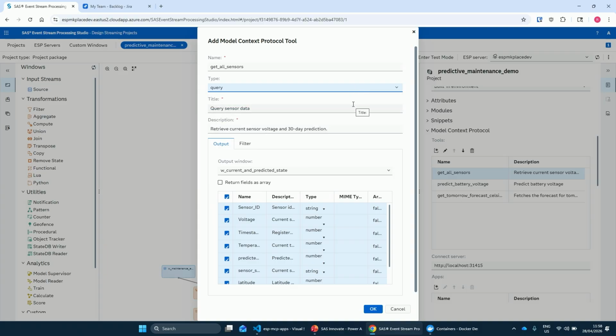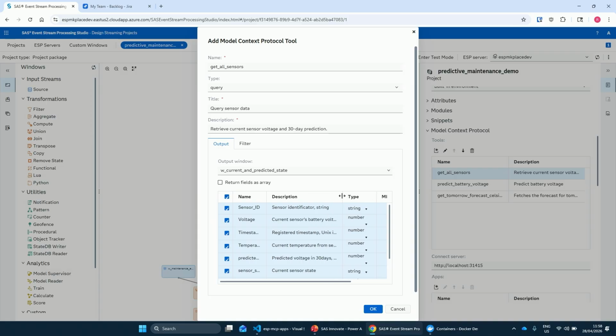The next thing that we have to do is provide a title and a description. And this has to be a meaningful description of what it is about. And this is used by the LLM in the end to know what it is all about. We have to give descriptions to each of the variables as well. So for each of the variables that we have in our data, I said, okay, what is this all about?